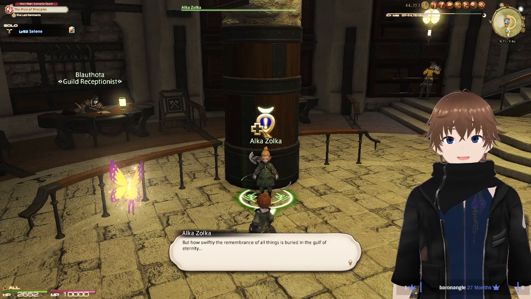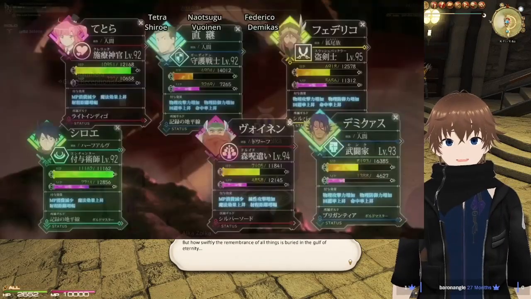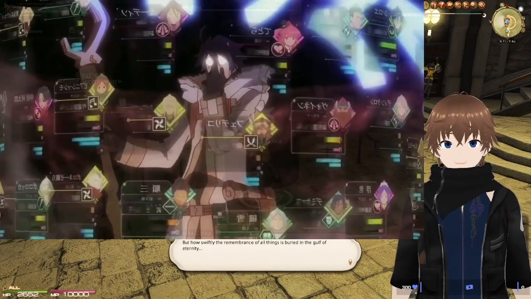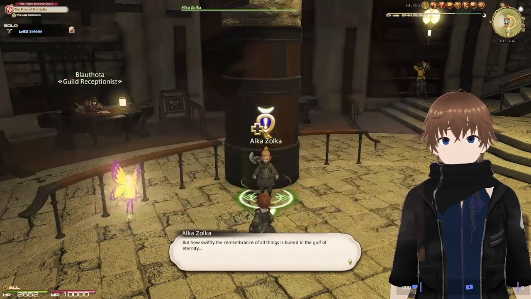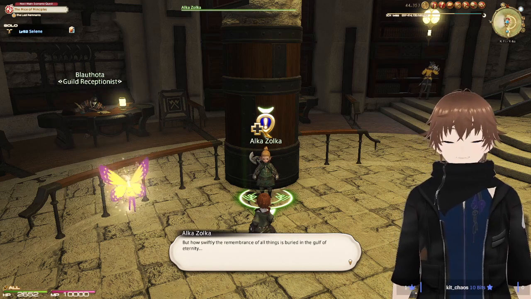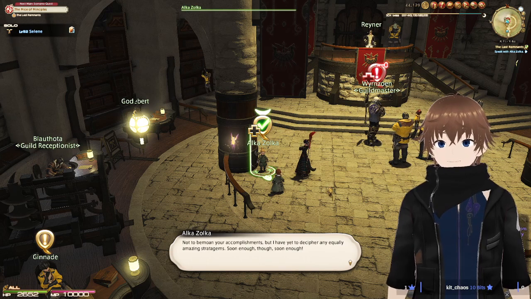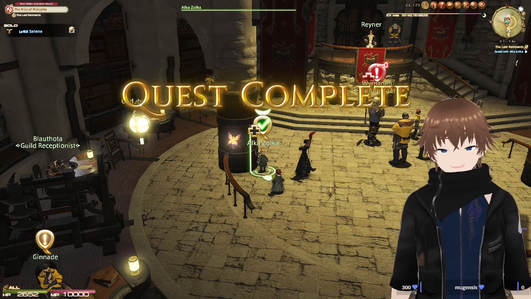Scholar is basically that fantasy of playing the dude from Log Horizon, pretty much. Like, that's what Scholar is. You're supposed to be the main character from Log Horizon, basically. It's like, I'm super brilliant and can strategize this entire battle and heal and buff my allies. And it's like, sure. Yet to decipher any equally amazing stratagem. Soon enough, though. But I just learned a new stratagem, so there you go.